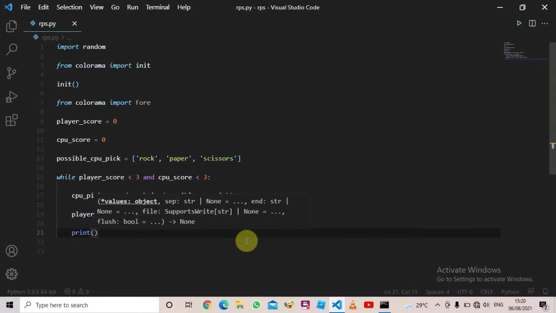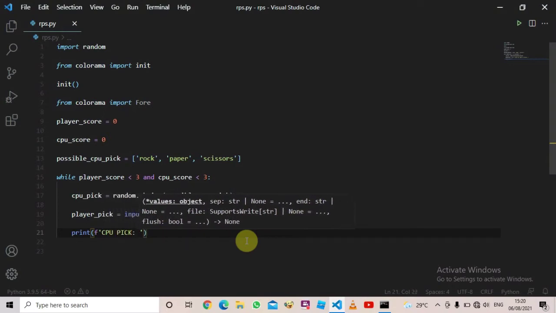then I'm going to use this F because we want to print it out in this particular format. I'm going to say CPU pick is equal to, then inside the curly brackets we're going to say CPU pick.